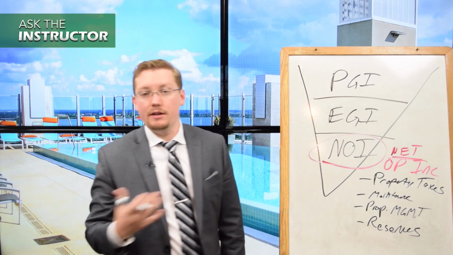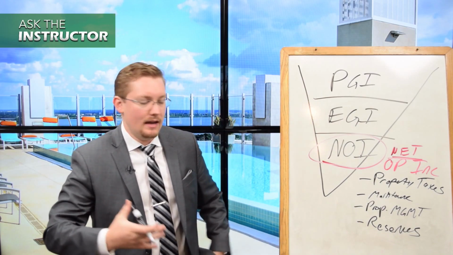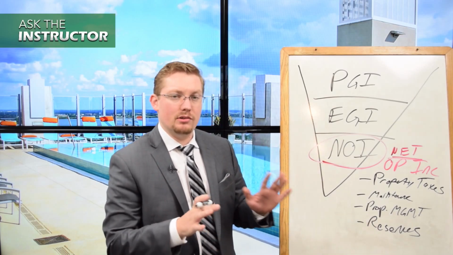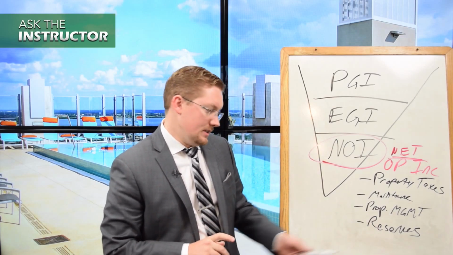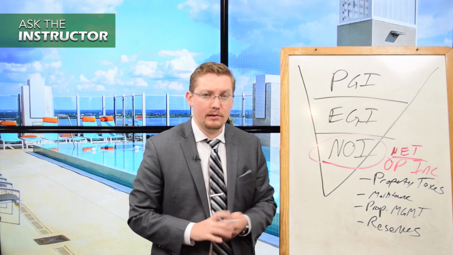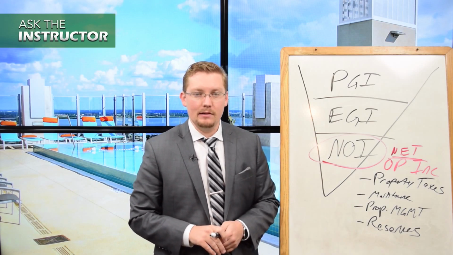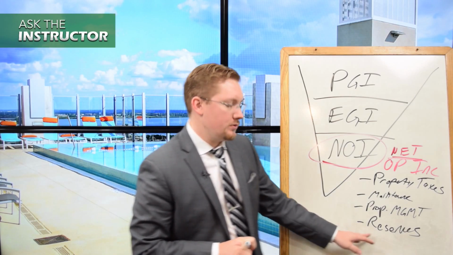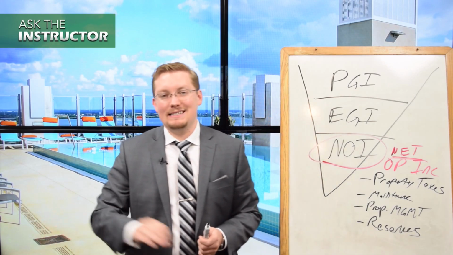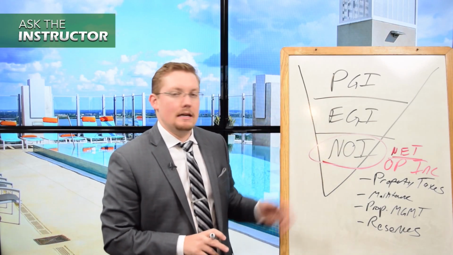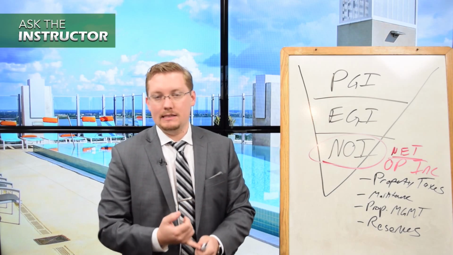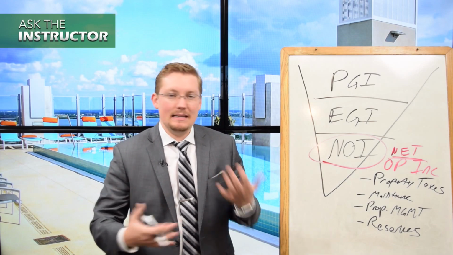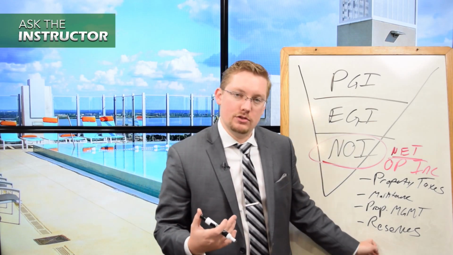So reserves are another big part that you want to keep track of and stay mindful of, because this is the number where a lot of it is up for interpretation. This could be an artificially low number or an artificially high number. Typically, it's a little bit lower if they're trying to sell the property, because what these reserves are, this is the money that gets set aside every single month, for when a range breaks to replace that, when a refrigerator breaks to replace that, for anything that needs a replacement, that comes out of the reserve.